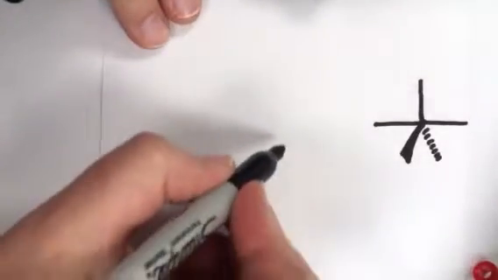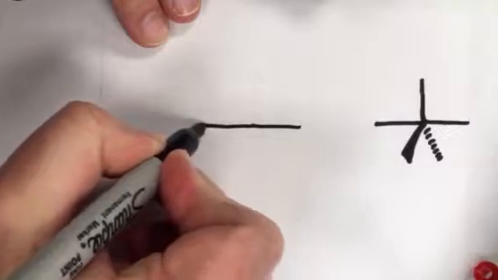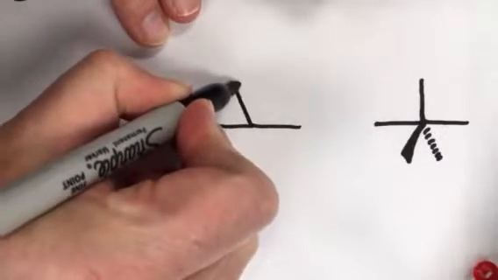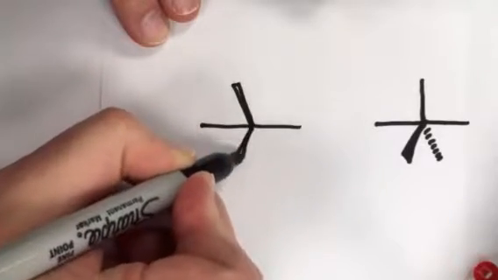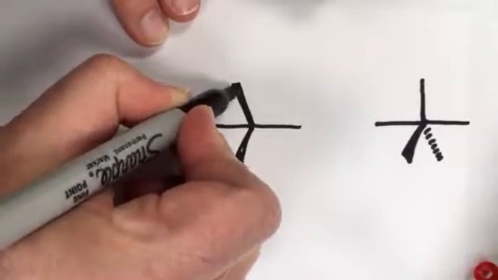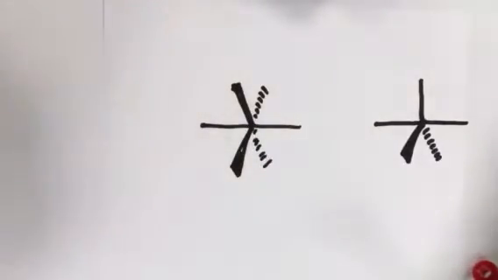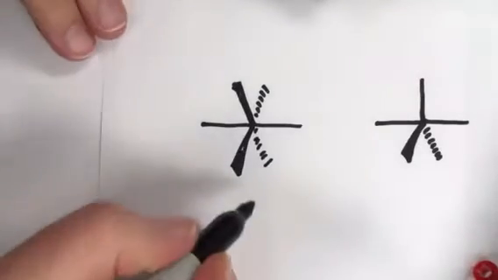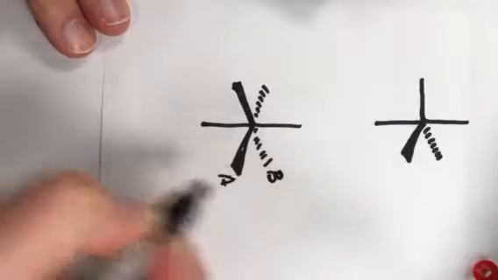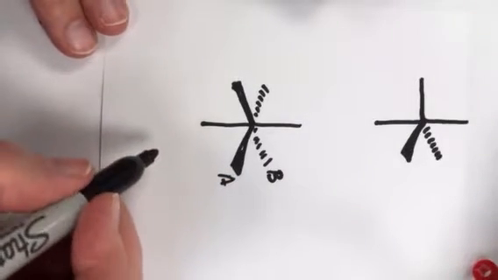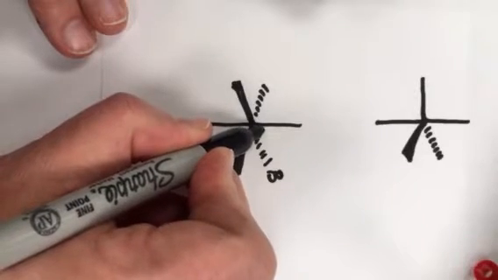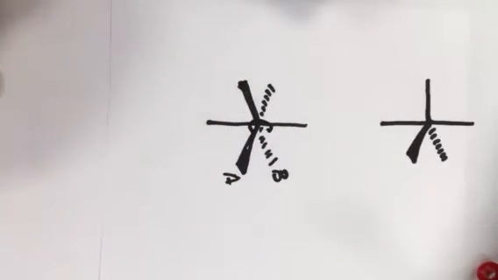So for our octahedral structure, we can draw the axial positions, and then add our equatorial positions, again using filled wedges coming toward us and dashed wedges going away. So to any of these models, you can add atom labels at the terminus of each of these. So it could be atom A, atom B, and so on. You could also sketch these with a central atom in the middle, so atom C, for instance, and go ahead and use those as you like.